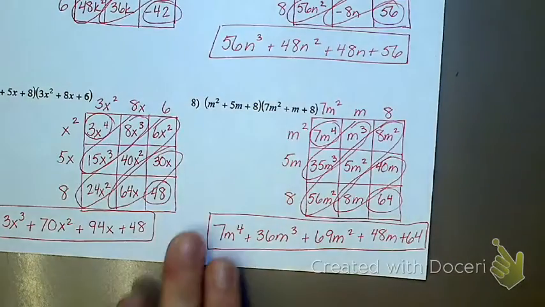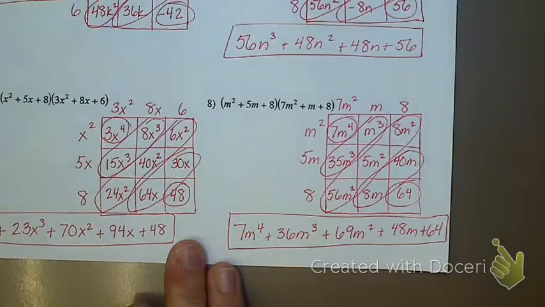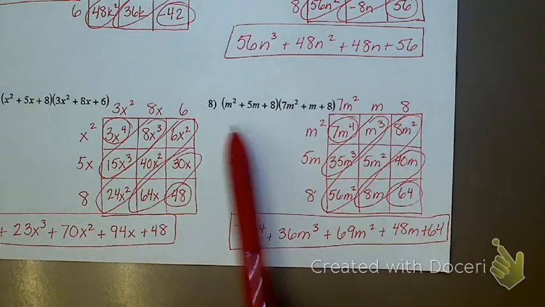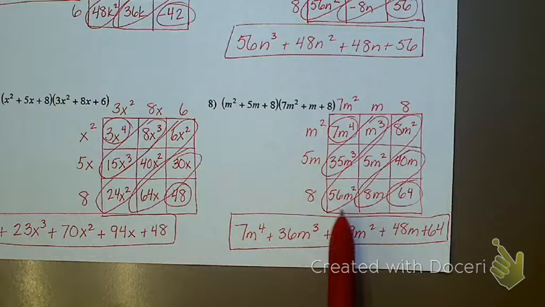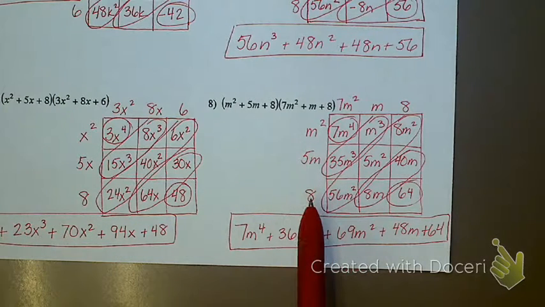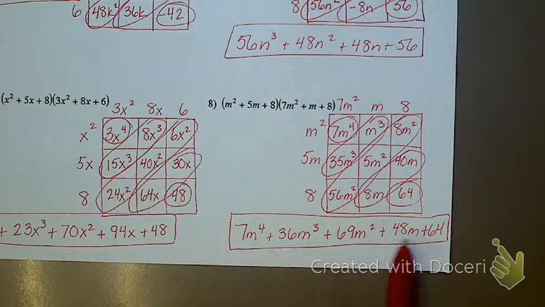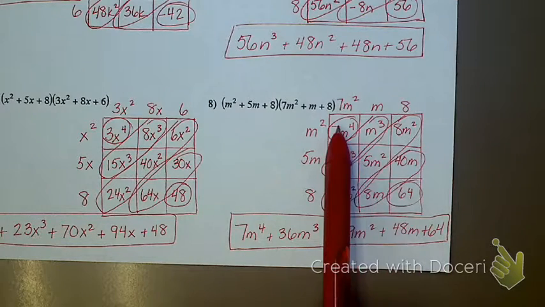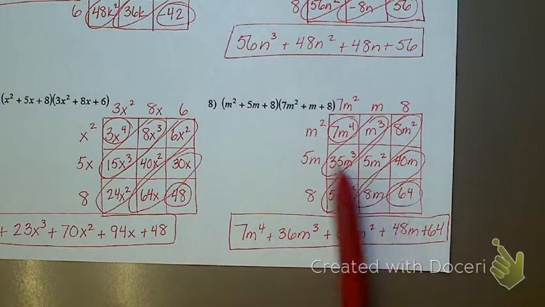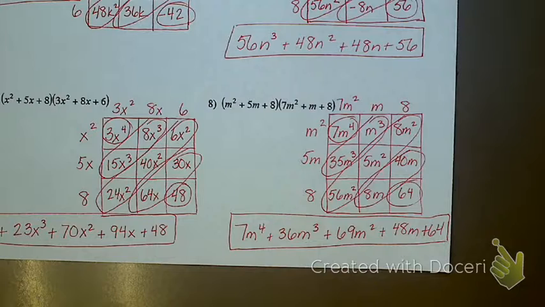All right? So I hope that you can see that really we could have however many terms we wanted to. We just adjust our box to make sure that we have enough spaces for it. And then it just makes our answer longer. But as long as we've got things in standard form, it makes it a whole lot easier to find our like terms there. All right?